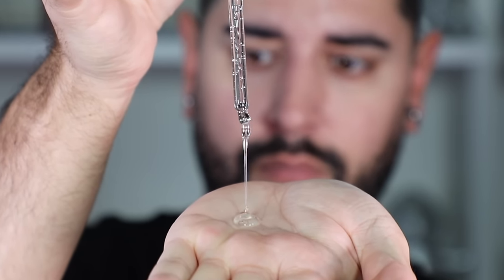This ampoule really targets evening of skin tone, radiance, and soothing. This brand is obviously known for their Centella Asiatica, so you have Centella in here, teamed with Niacinamide to help soothe but also brighten your skin. We also have very gentle exfoliants like Papaya and Apple Extracts to gently exfoliate. You can use this daily for smoother looking skin. The hydration properties of this serum are amazing, and it really is a serum that everyone can use as a daily serum. Niacinamide has a long checklist of benefits, and Centella helps keep your skin barrier in good condition, helping restore and heal. It's a really good, really reasonably priced serum for the size you're going to get.